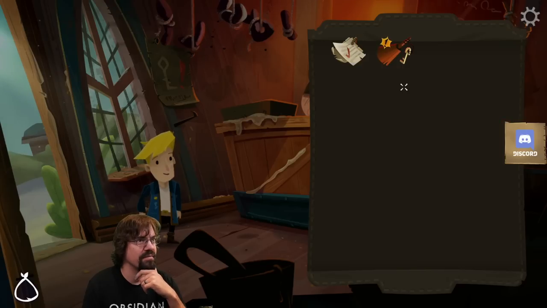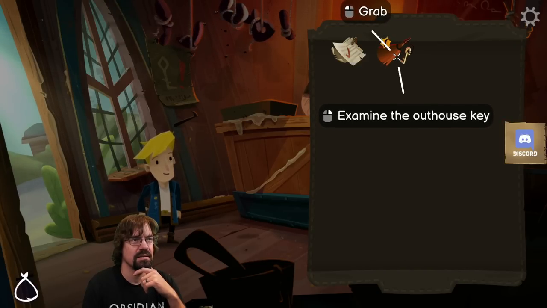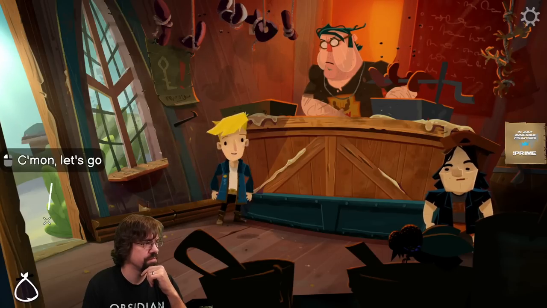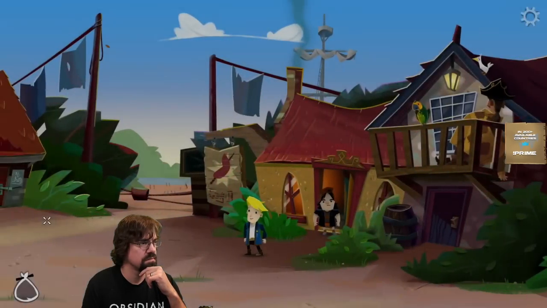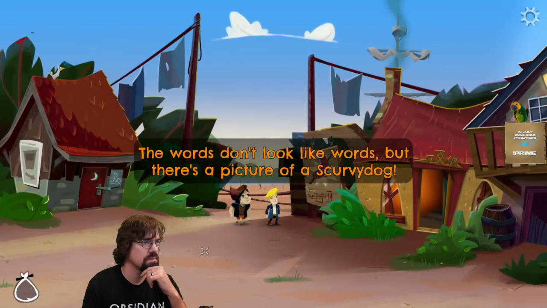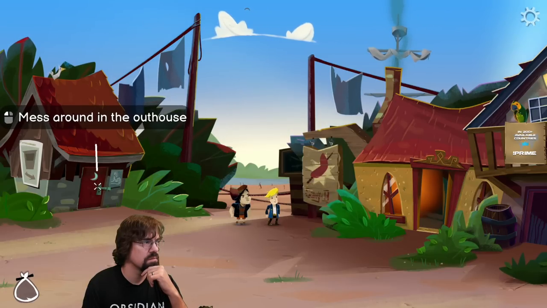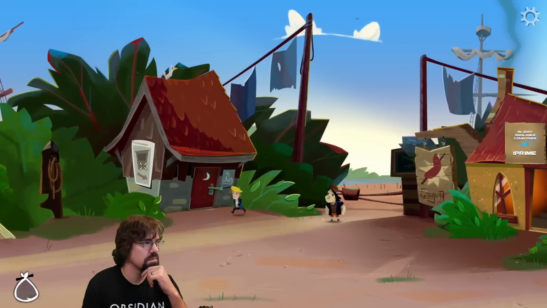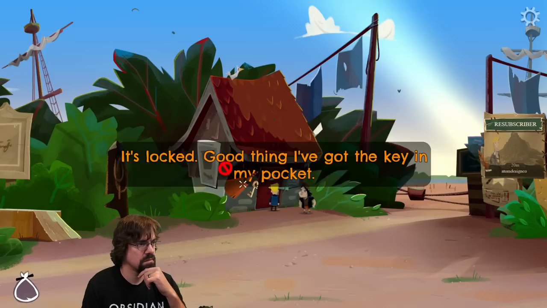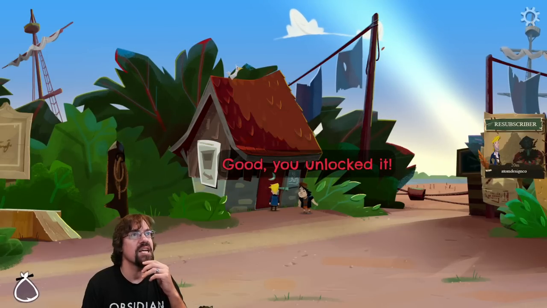Do I have horse armor in my inventory? I don't yet. It unlocks the outhouse outside. The words don't look like words, but there's a picture of a scurvy dog. Some places it's locked. Good thing I've got the key in my pocket. Good. You unlocked it. Thank you, Bambi DK.